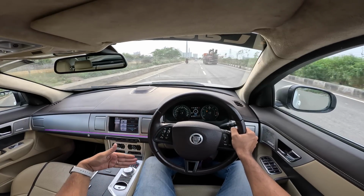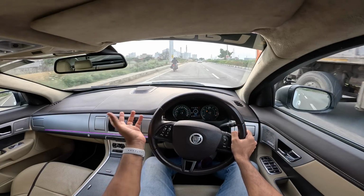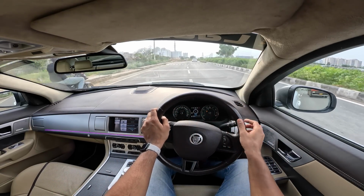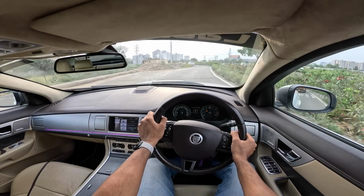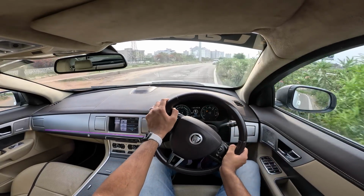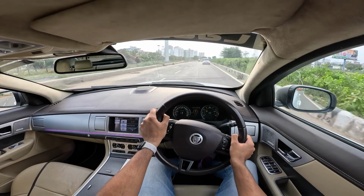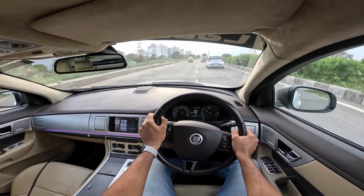Now with the dynamic mode, it makes changes to the steering wheel, to the engine, to the gearbox. It's a 6-speed gearbox which is okay with shifts. You've got paddle shifters also if you want to manually take control of things. The exhaust is really nice and loud, at least it could be loud enough. There, 6,500 RPM redline gives you complete manual control of things.